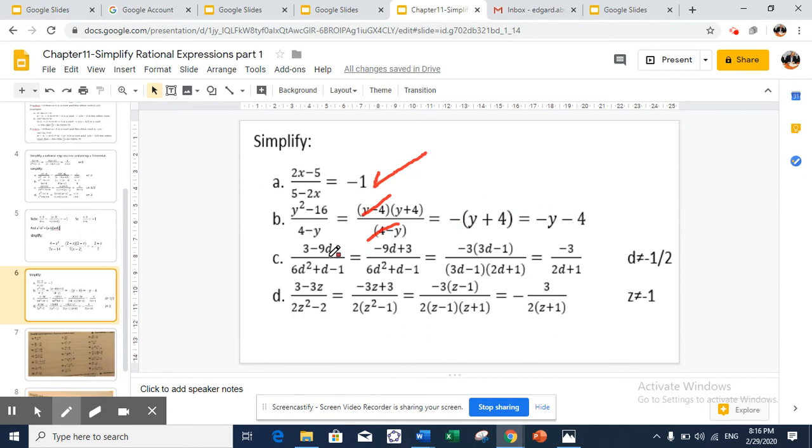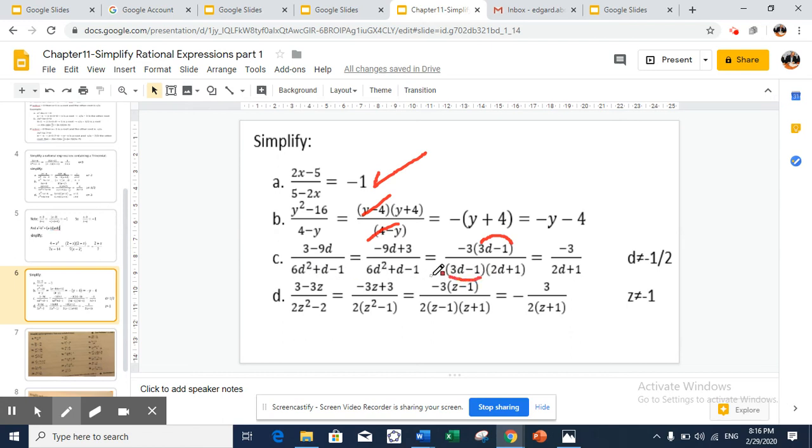Here I have 3 minus 9d. So because I have an equation of second degree, I'm going to start by minus d, writing it plus 3. So here I can put, as you can see, 3 in factor. So I put the minus 3 in factor. Since I want to put minus 3, I divide here by minus 3. I'm left with the 3d. And here by minus 3 is minus 1. Let us check. Minus 9d plus 3. So since I have 3d minus 1 as one of the factors, I'm going to write it down.